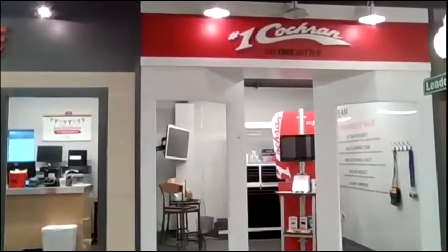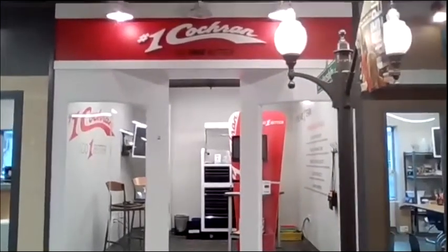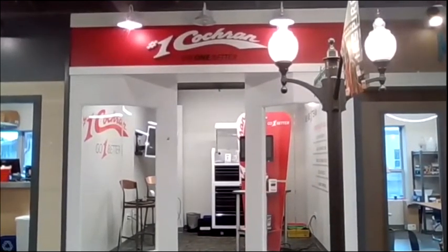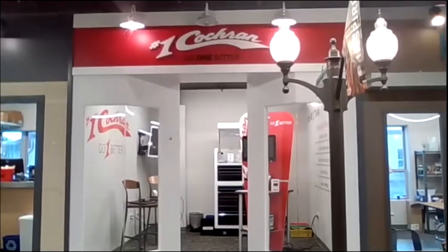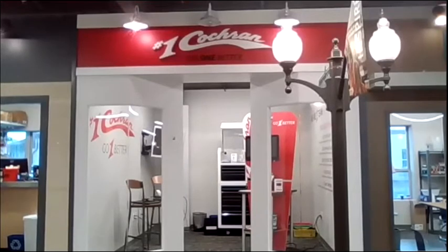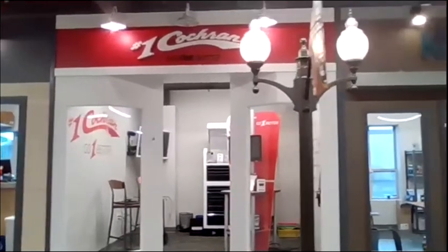And number one Cochran, they really wanted to focus on the sales side of their business. Students are actually taught how much money it costs to buy a car and get a car fixed. I think this is a lesson that's really good to be taught early. Students are given a bunch of different scenarios on how to build a car on number one Cochran's website, and then also on the repair side of things. So they definitely learn a lot at number one Cochran about how much a car costs.